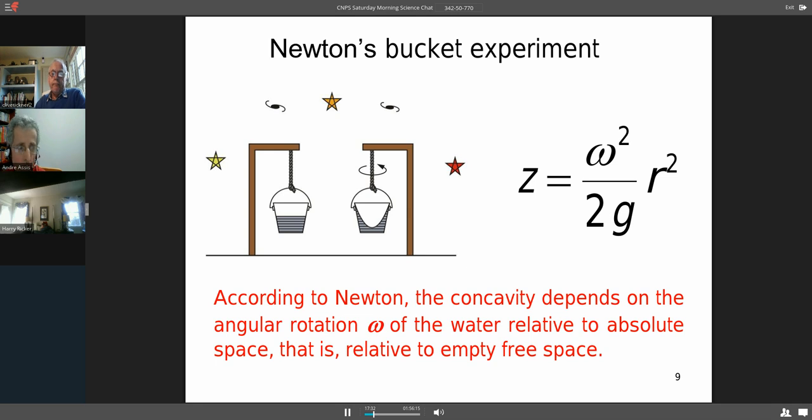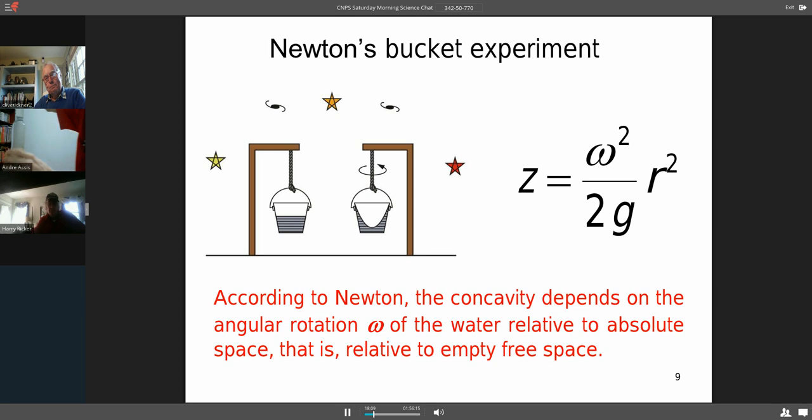Before continuing, I will make the experiment here for you to see. It's very simple. You can do it at home. Here I have a plastic bottle, transparent so that we can see inside. Newton had a bucket. I have a plastic bottle. And the cross section is cylindrical, okay? Newton had water. I have Brazilian coffee. I recommend it to you. It's very nice. So I will perform the experiment so that you can see it.